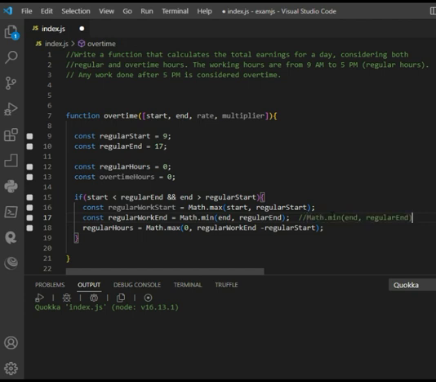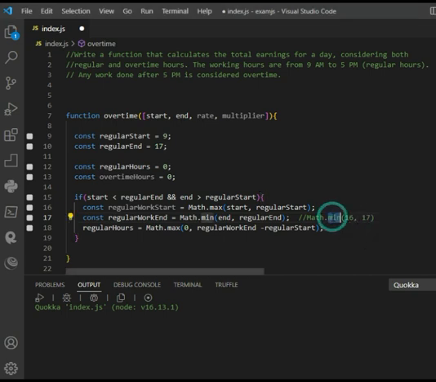The output in this case, for example, with 16 and 17, math.min takes the smaller number.